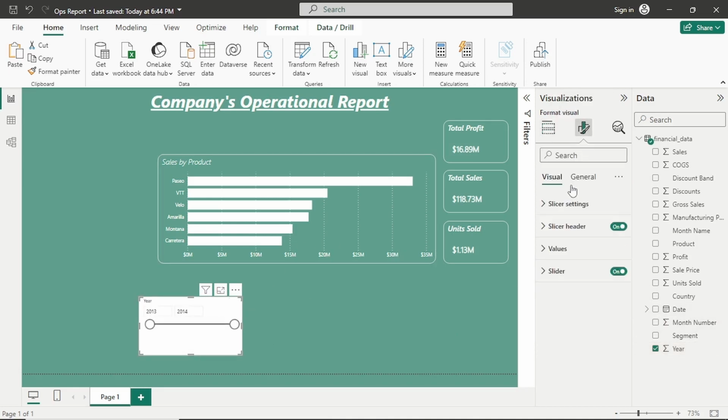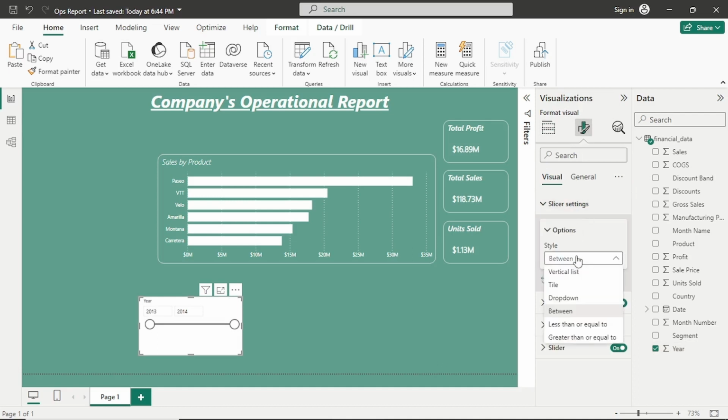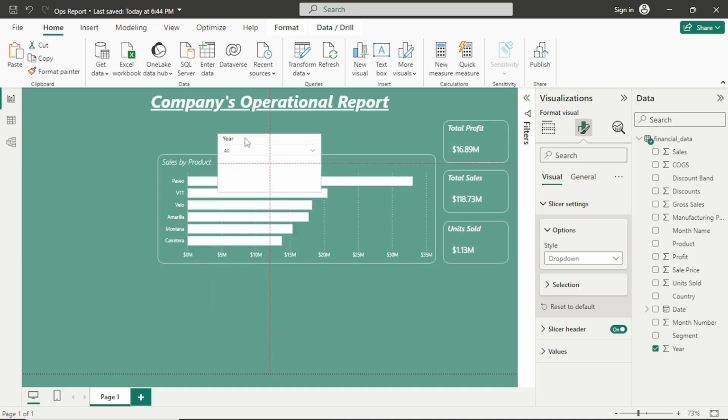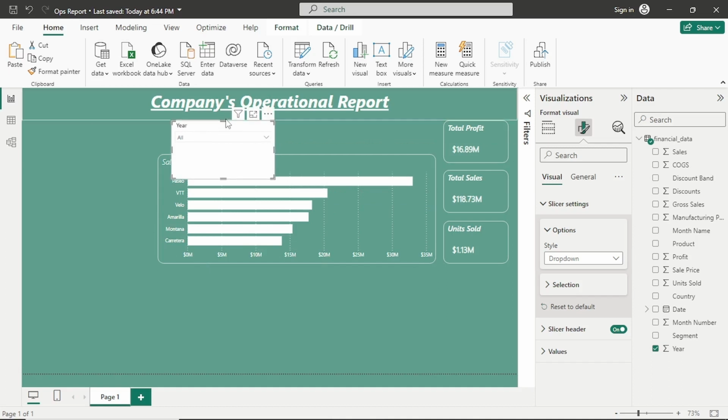And let's format this one. Under the settings, we'll have a drop down. Okay, it will be a drop down if it's up here. Adjusting.